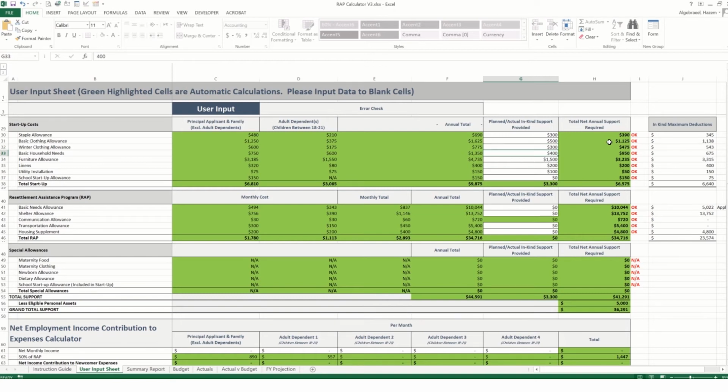Furniture allowance, $1,500. Linens, 0. Utility installation, $100. School startup allowance, $75, which brings us to a total startup of $3,175.